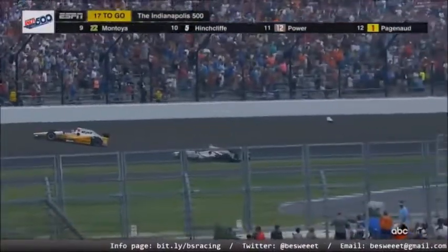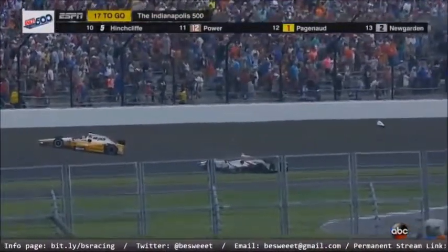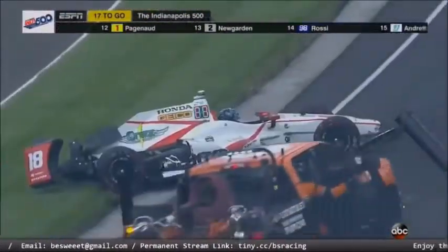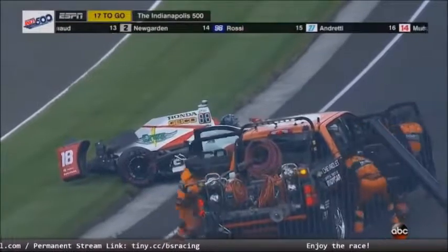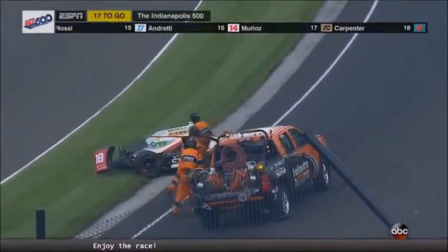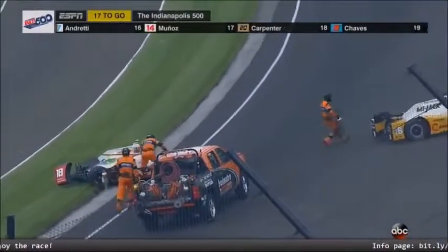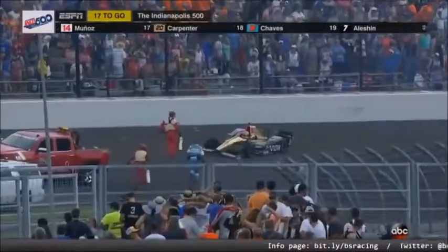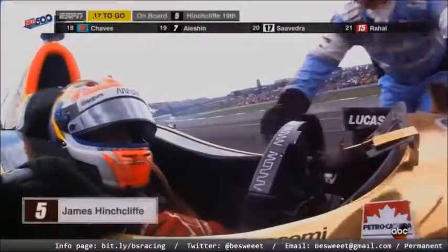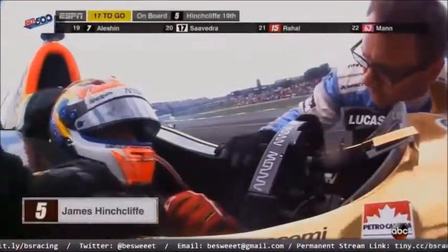Boy, we've said this a few times today, yellows breed yellows, and when you come closer to the end, nobody's going to give an inch on the racetrack, and just one small amount of contact doesn't take much before it starts something like this. I'd like to add one thing. You've been a good ride today, James. We're proud of you. We were proud to race with you today. I'd like to add one thing. We're always talking about saving fuel. Every lap that is under yellow is that much more of a chance, Alan, for a Honda engine that might be close to the limit of making it.